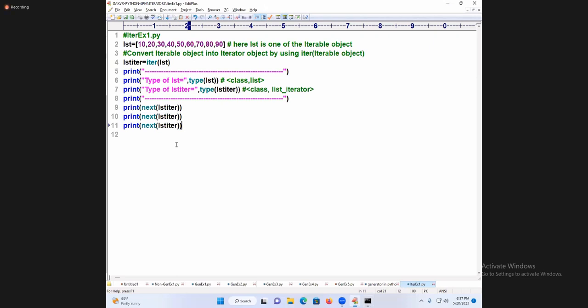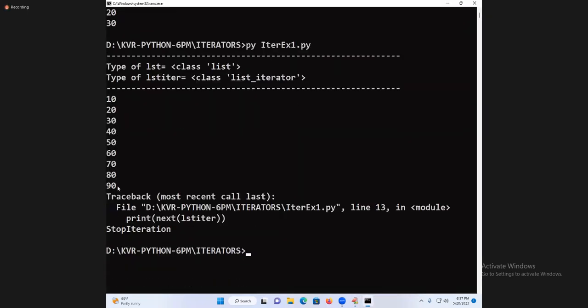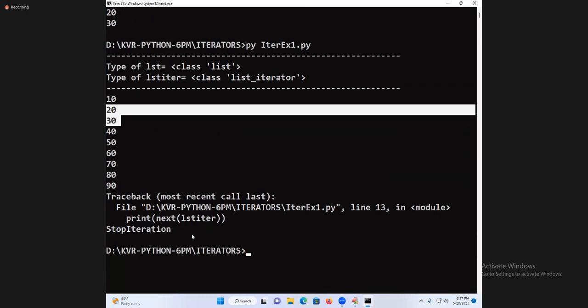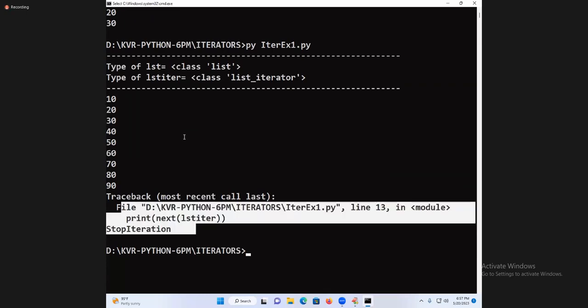While True: print next of lst_iter, like this. What does it print? After 90, that's all. You got it now. StopIteration. Already 10, 20, 30 printed, and from 40 onwards using the loop, StopIteration. What will I do happily here?